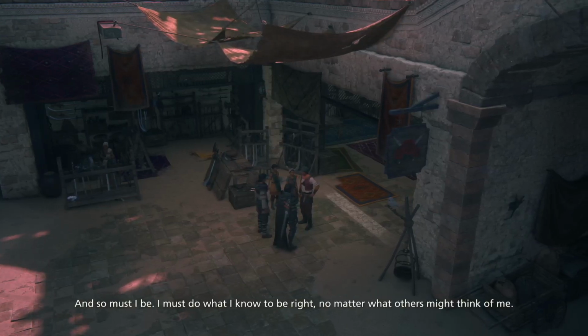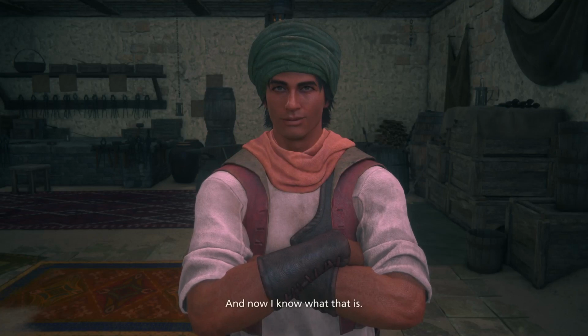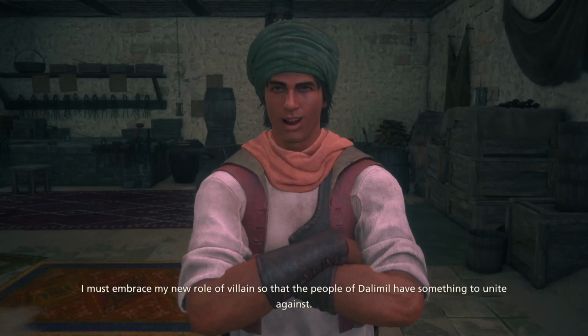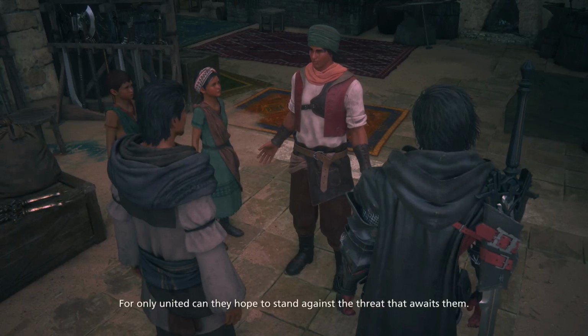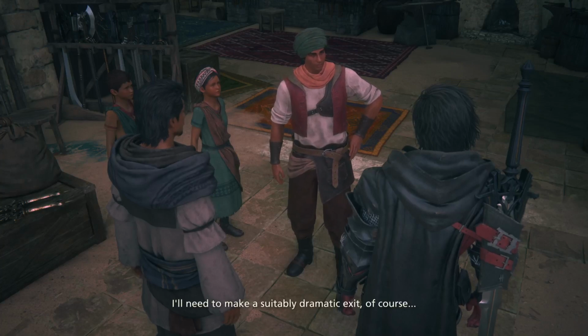I must do what I know to be right, no matter what others might think of me. And now, I know what that is. I must embrace my new role of villain so that the people of Dalamil have something to unite against. For only united can they hope to stand against the threat that awaits them. I'll need to make a suitably dramatic exit, of course.